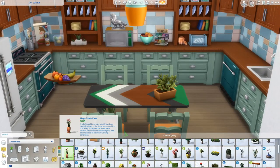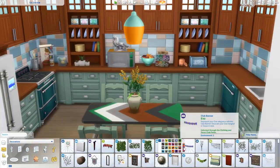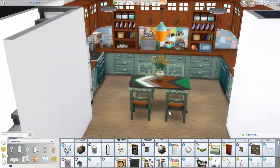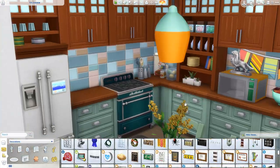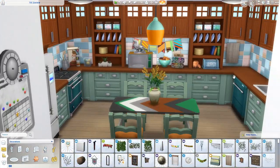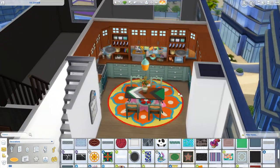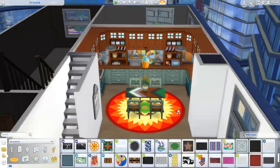This is the apartment that Miko Darling lives in — I completely forgot the name of the guy who lives with them, it starts with an A. If you want to live here you'll have to move them out. I really wanted to build in this one because it's a great size — the downstairs is kind of small but the upstairs fits two or three bedrooms perfectly, and there's a balcony. I put some little outdoor furniture out there. I love this kitchen — it's one of my favorites ever.